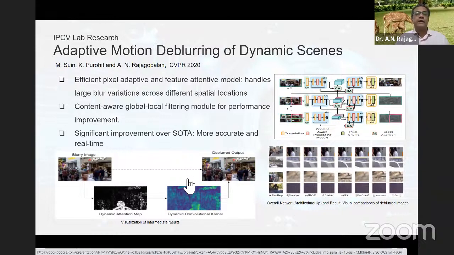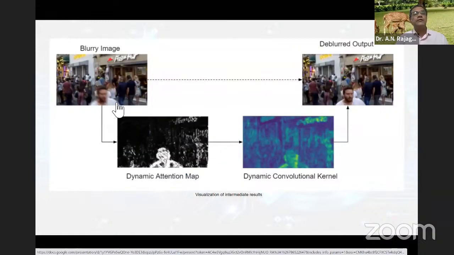And then let me share one of the outputs that we have here. As you can see on the left, this is a blurred picture, and the person in the front is quite blurred as opposed to the others. Therefore, we have a deep network that tends to pay more attention to regions that are more blurred, which is what it ideally should be doing, and which is exactly what it does here. If you notice, it is able to pay more attention to the person who is blurred, and of course, it also pays attention to others that are relatively blurred.